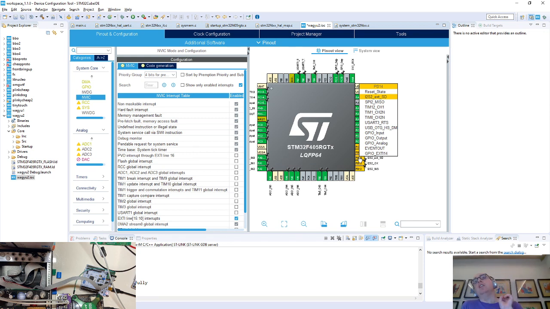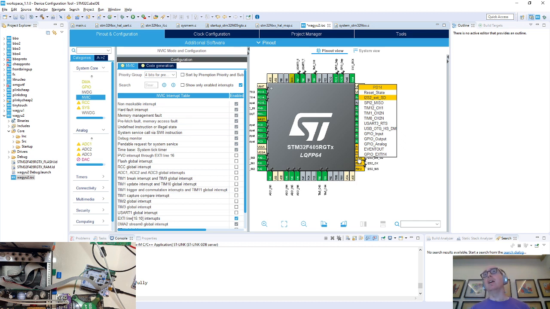But in the olden days of the STM32F405, they'd only invented the much less flexible I2S peripheral in the hardware, which is actually the SPI peripheral, serial data peripheral, with a couple of extra knobs and clocking options. So this is the input data. It's rather suspiciously on the same pin as SPI2 MISO, because that is exactly what it's actually using. It's actually using the SPI2 peripheral, master in, slave out.